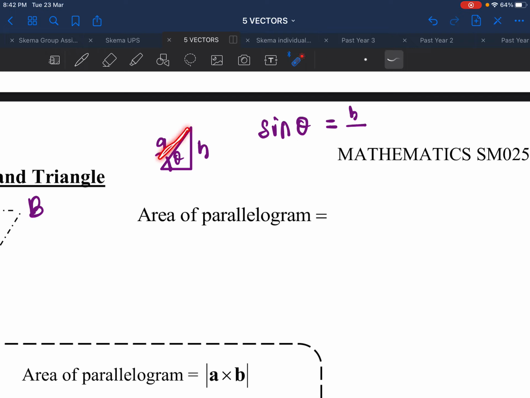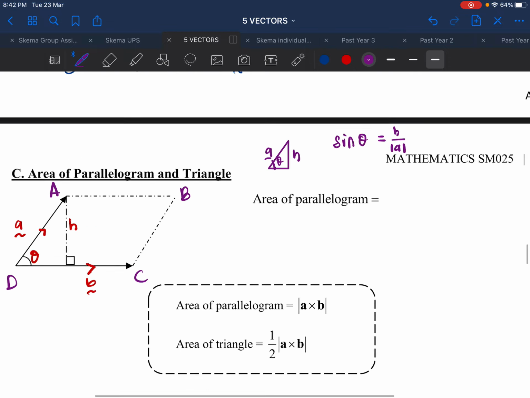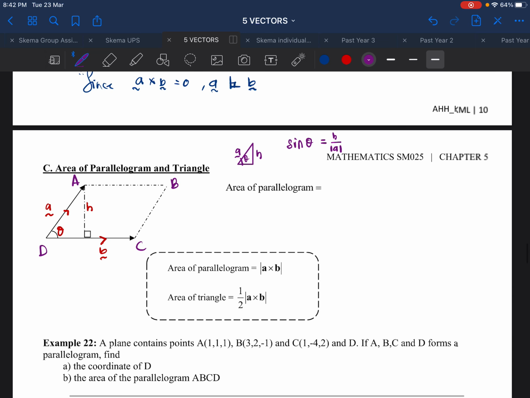Kita tak ada nilai panjang ni. Kita cuma ada vektor dia. So, panjang. Nampak? Saya cakap length. So, length ialah dia punya magnitude. So, kita ada H over magnitude of A dekat situ. So, sin theta equals to H over magnitude A. Okay. So, itu satu benda, satu info yang kamu kena tahu.